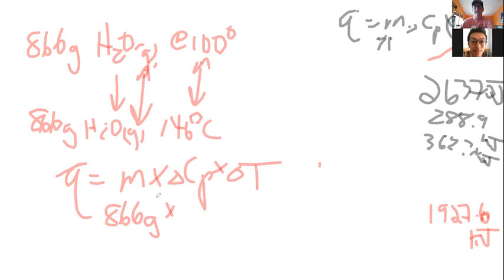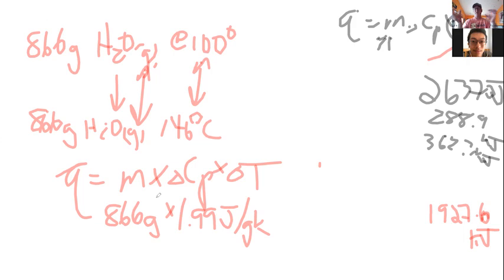Is it 4.184? Is it 1.99 joules per gram per degree? Yeah, that, because that's the heat capacity of steam. The heat capacity of steam is different from the heat capacity of liquid water, and it's different from the heat capacity of ice, because it all has to do with how those molecules are arranged. Arranged in one way, higher heat capacity. Arranged in a different way, lower heat capacity.